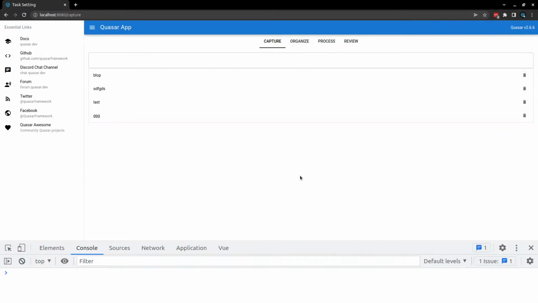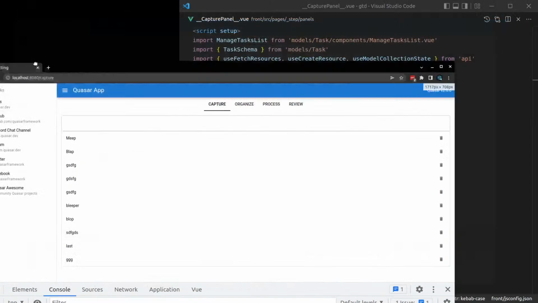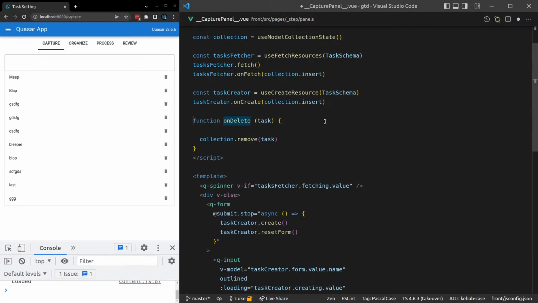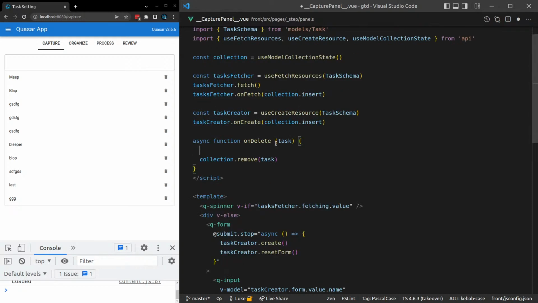Yep, so they're being deleted, but if I refresh the page, they'll come back again. And that's because it hasn't actually been deleted. We can now say async. And by the way, ultimately, I want an API that looks like this. Hey, task creator, when you're done creating, just immediately call insert, and that's going to send through the task. And therefore, you end up with this really, really clean way of handling it. These work really nicely together.